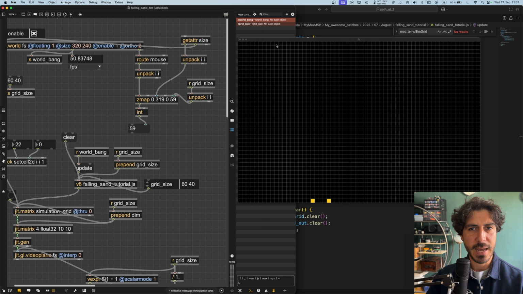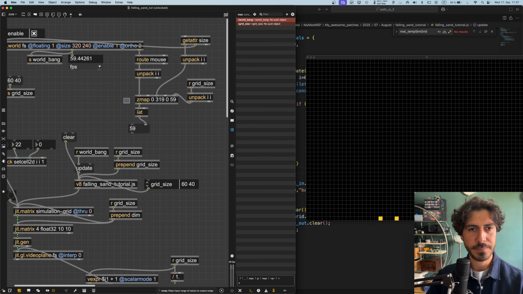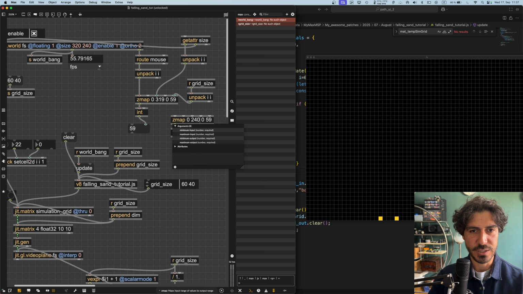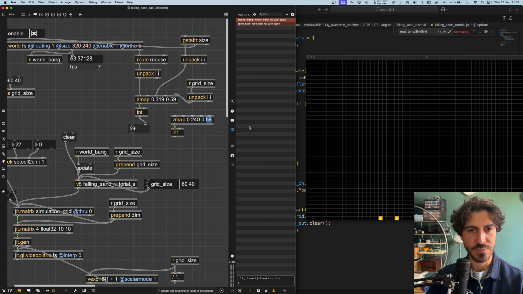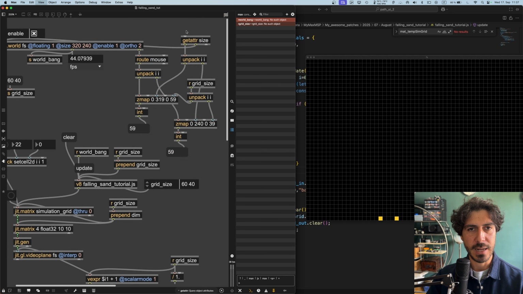And for the Y, we will do the same thing. So I just change this to 240, and this to 39, just to understand that this is the X and that's the Y, but it doesn't matter because we anyway change those values with these variables. And sorry, not here, but here, and this goes here. And then let's bang here to get the size.